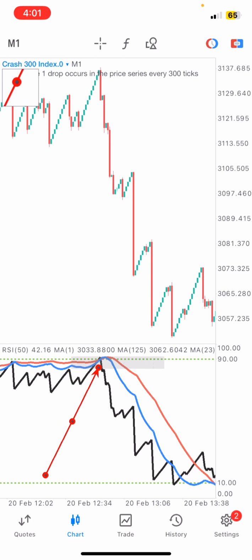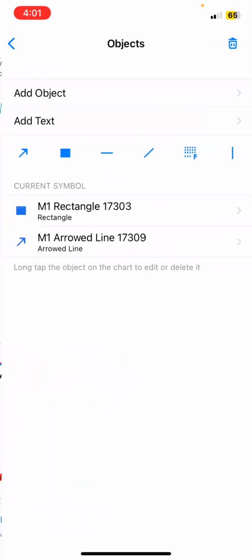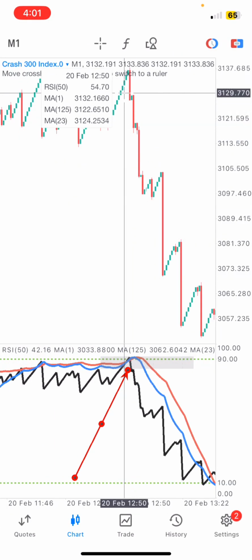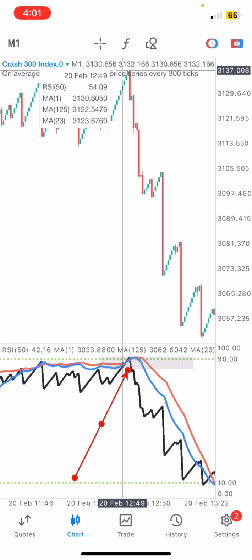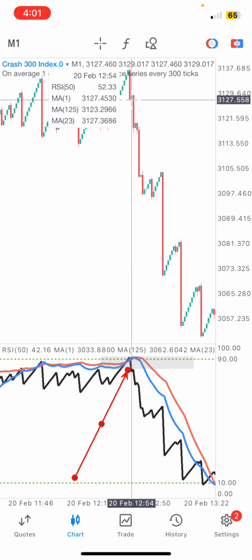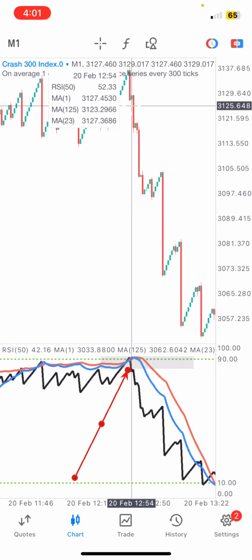Okay, now we want to see the spike show up before we take any entries. What I mean by that is, let me use this icon. So you can see when the price is right at the spot right here, the moving average is already at the 90 levels of the RSI. Now we wait for one spike to occur. Okay, which you can see, this is the spike. This is the first spike that will occur. Now when the spike shows up, then we enter our trade immediately.